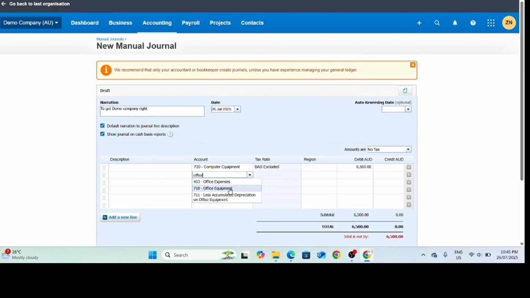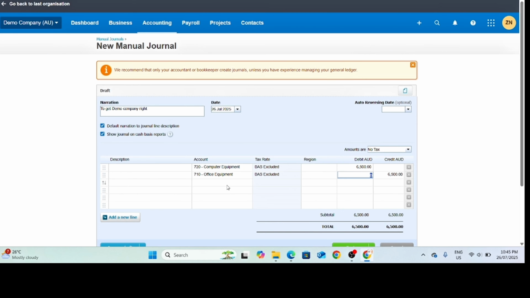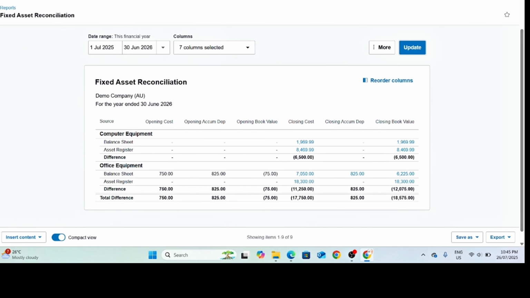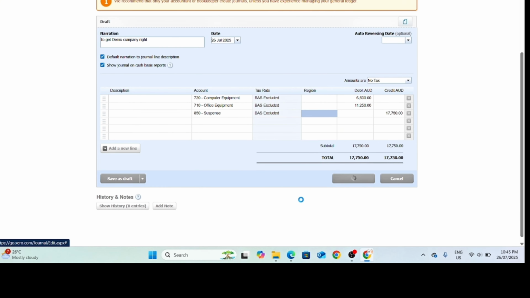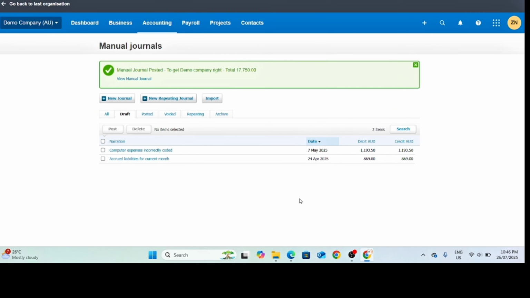Office equipment, not expenses. 11,250, I assume, is it? 11,250, yeah, that's right. And for these purposes, we'll just put it to suspense account and post it. Because it's just a makeup, so I'm not trying to be on point. So that's the journal, and that has been posted.